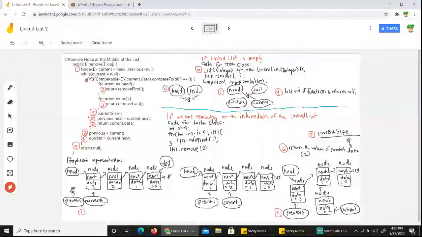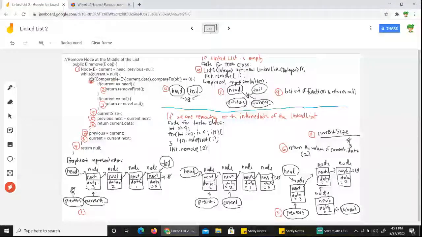If current.data is typecasted to Comparable E, and then compareTo object is equal to 0, this means that the value of the object is equal to the value of current.data. If that is equal to 0, then it is true. If it's equal to a value other than 0, then it is false.